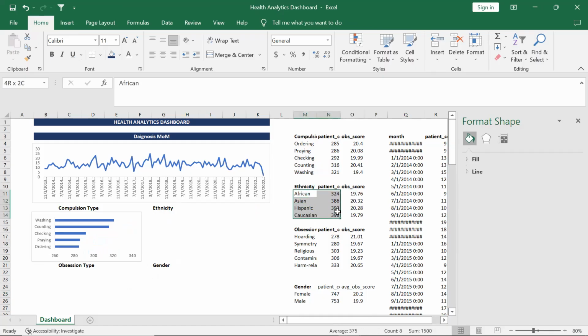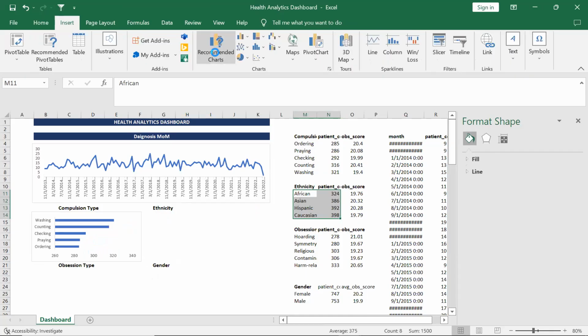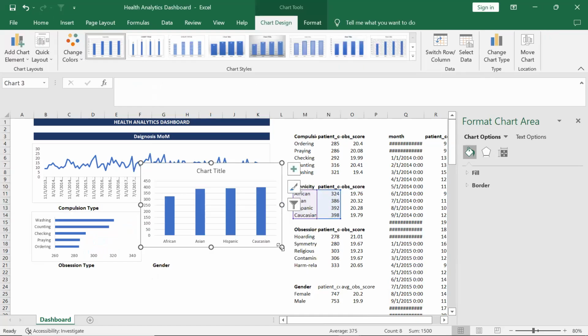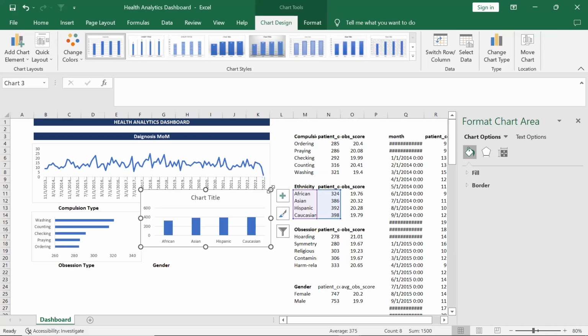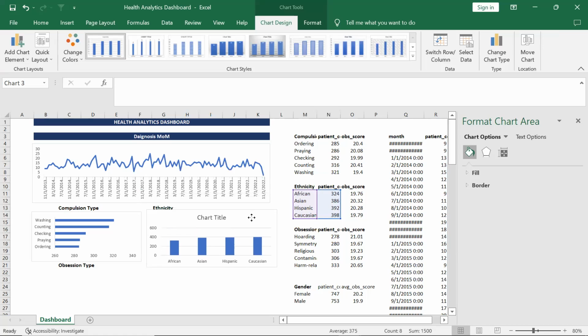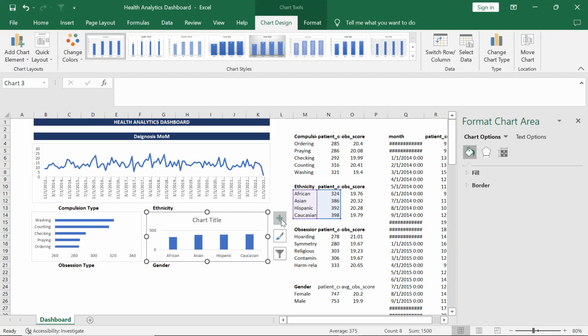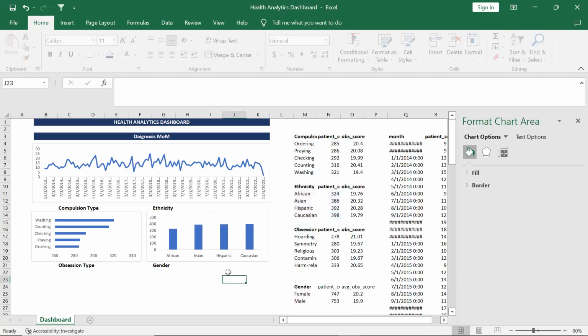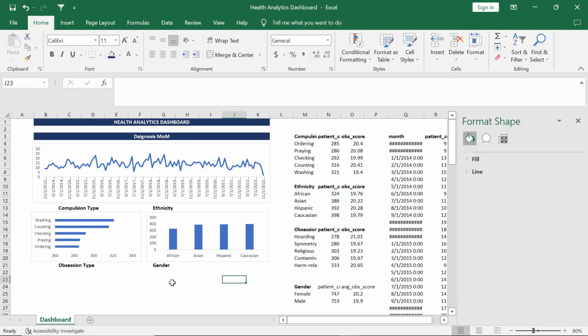Ethnicity. As tiny as possible. So we don't want the title, we don't want the grid lines because we already have the title here and the grid lines here. Yay!